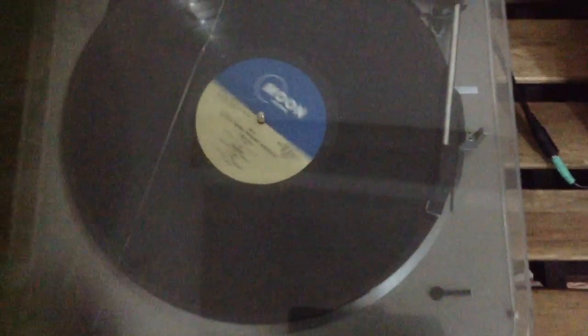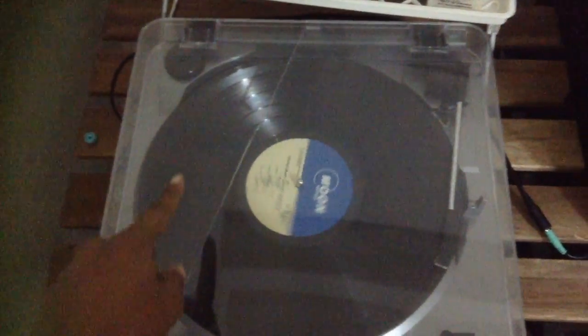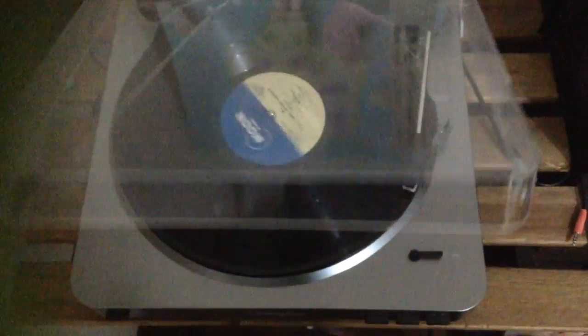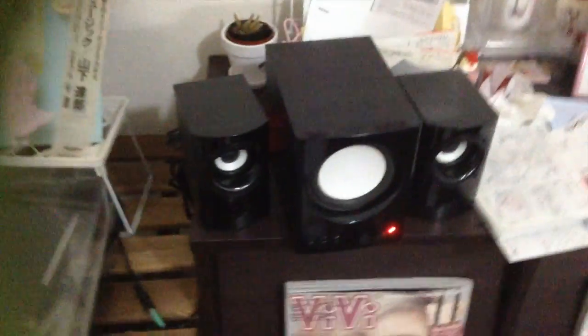Here she is. I like to keep it in the case, even though the case has a crack. Don't worry, you guys. The record is not scratched. This is just the cover. The record is still good. All right, let's get to cooking.